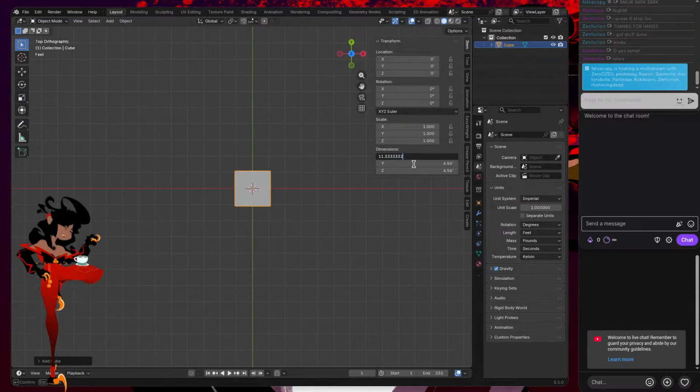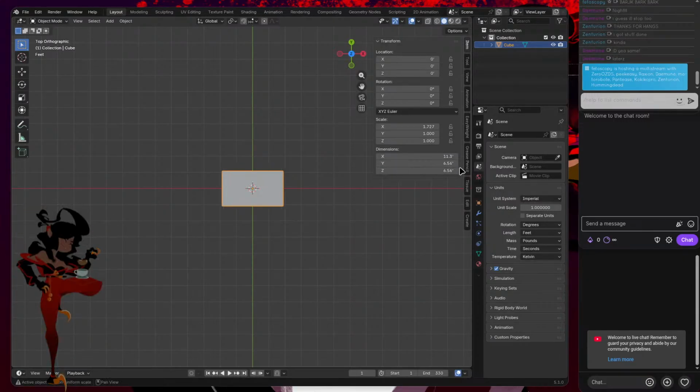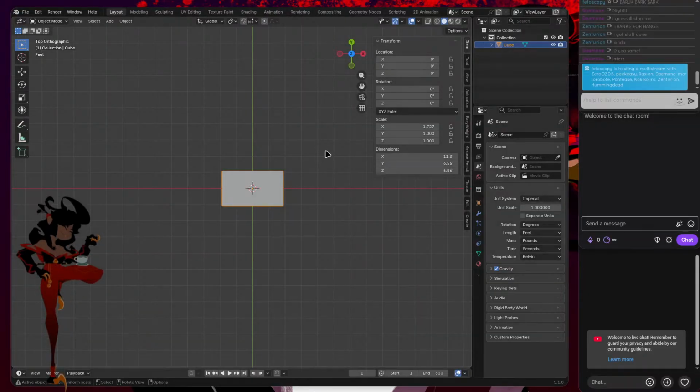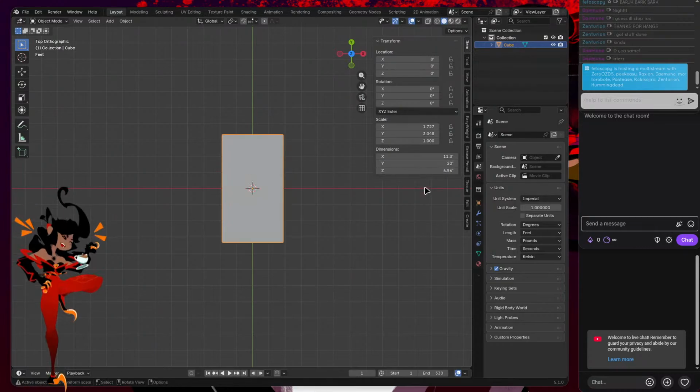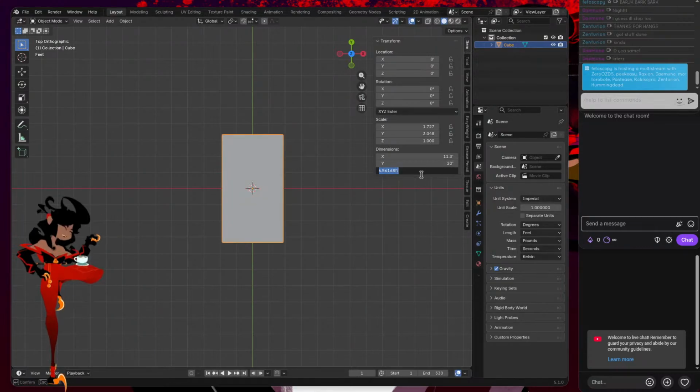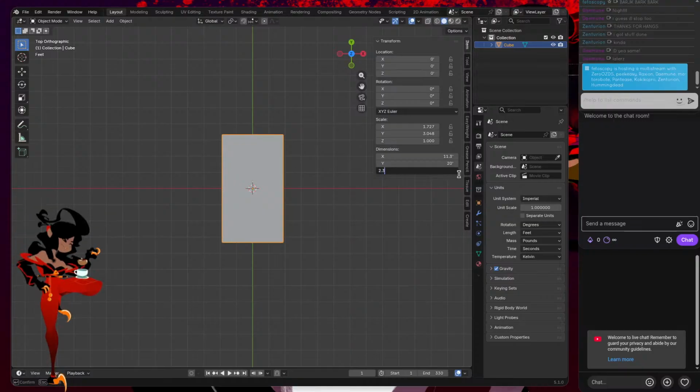That's gonna be 11.33 feet. This is gonna be 20 feet, and this is gonna be 2.3.